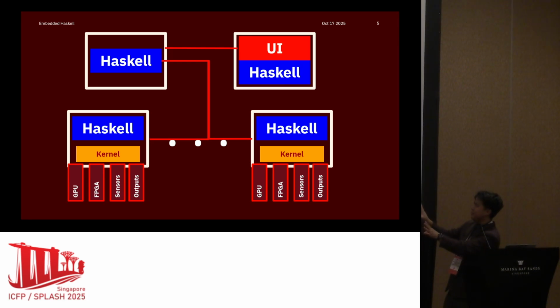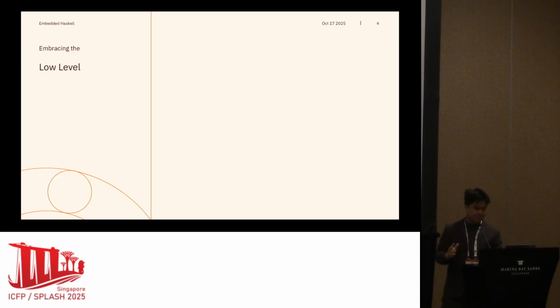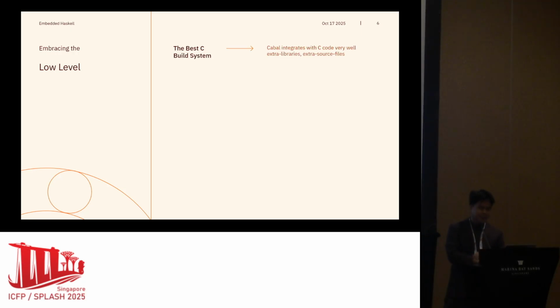These devices have low-level things. Some of them are purely Haskell devices that only run Haskell processes, Haskell daemons, Haskell servers. We even have some devices that serve the UI to users, and they run Haskell backends within the same device. We're working on using Haskell in the UI as well with GHCJS. So hopefully this can become more and more Haskell. Maybe one day there'll be even more Haskell in the kernel as well. So this is what we mean by embedded Haskell. We're not writing FPGAs in Haskell yet, but we are servicing the orchestration layer and the processes between everything in Haskell. So, some lessons on the low-level aspects.